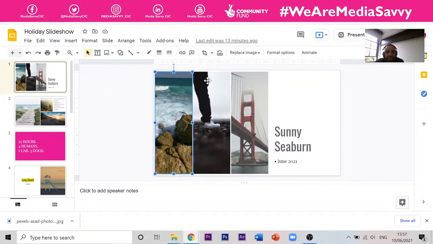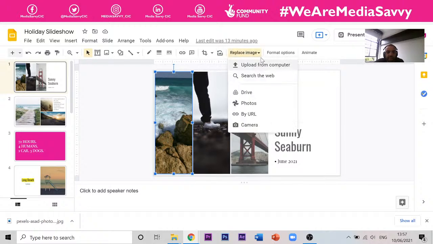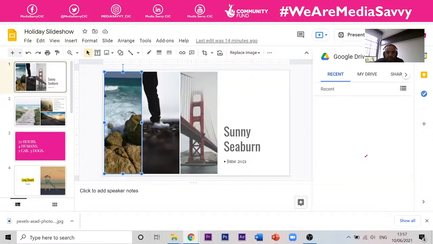Here it is. So click on the image, click on this button here, which is replace image, sorry. Click on replace image, and then we're going to look for the image that we've uploaded.